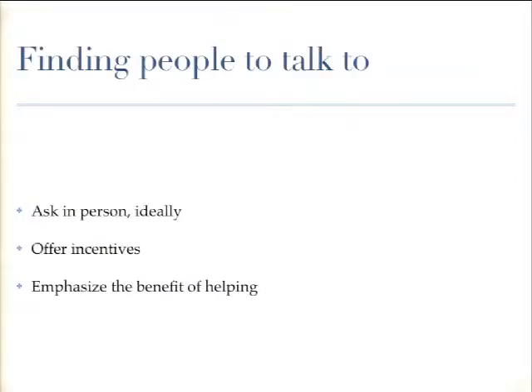You need to find these people to talk to. Think about what your goals are and who you need to talk to. Ask in person — I rarely get a no. Think about whether you need to talk to designers, developers, or whatever type of person fits your needs. Also offer incentives — we do Amazon gift cards, but you could buy them lunch, coffee, or beer. They all work. Then just make it a conversation and make it fun.